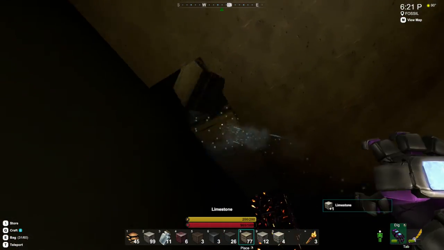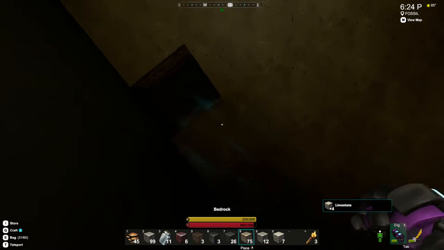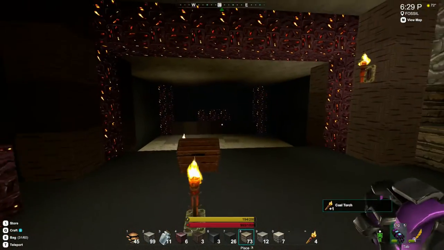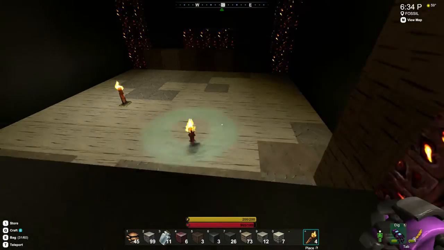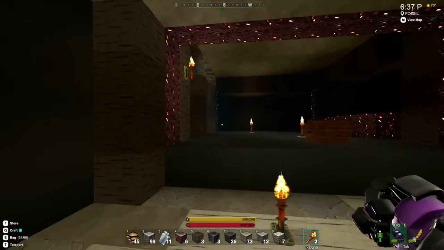I forgot some blocks over here. This place, though, I really like this palette of blocks. I'm a huge fan of it at the moment. I think it's really cool. And yeah, so that's going to be cool. The dance floor is going to be pretty neat. I'm trying not to put torches too close to the tar either. I didn't realize you could set tar on fire.